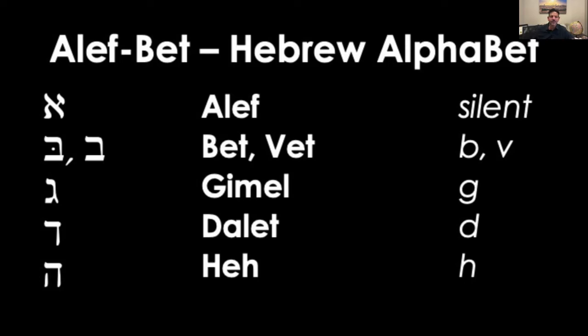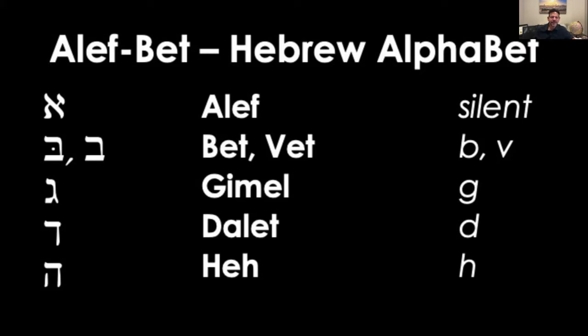The Alef-Bet is really the Hebrew alphabet, and it starts with Aleph and Bet, the A and the B of Hebrew, which is like saying you're learning the ABCs, but in Hebrew you just say the A's and the B's, Aleph and Bet, which is where we get the word alphabet. So let's start with 5 letters at a time. Take a short breath in between, and then we'll move on to the next 5. All right, you ready? 1, 2, 3.